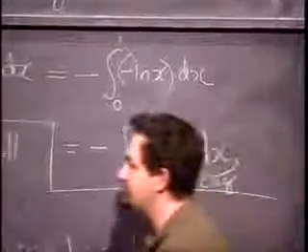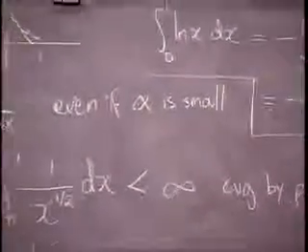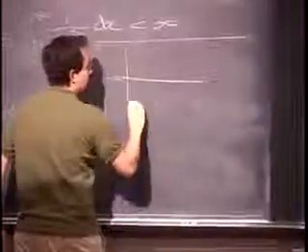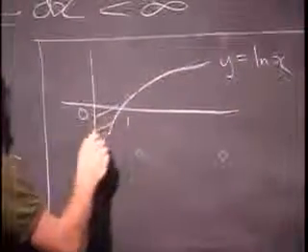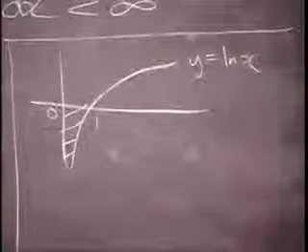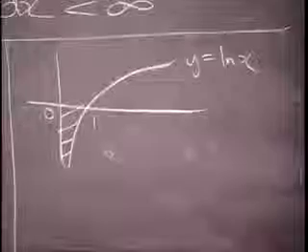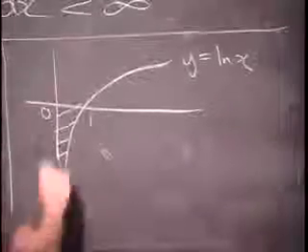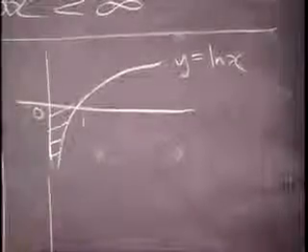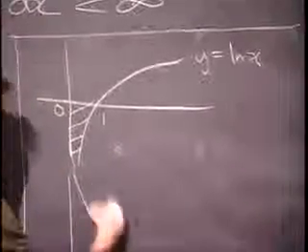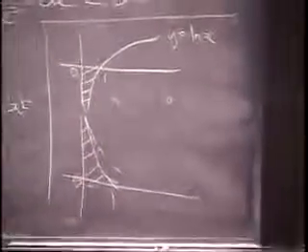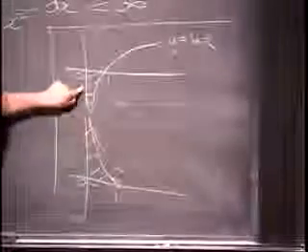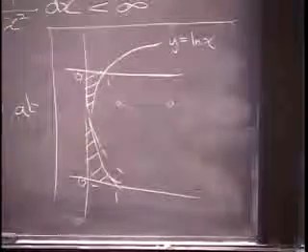And the picture of the situation, which is what I'm going to finish off with, looks like this. I want to find log x between 0 and 1. This area, is it finite or is it infinite? Well, whatever it is, it's negative. It's either negative infinity or it's negative some number. So I take the absolute value instead, which is the same as the minus, and I analyze this case using that inequality, and I find that that area is some finite number. It converged. Therefore, this area is just the negative of it, but it's still a finite number.